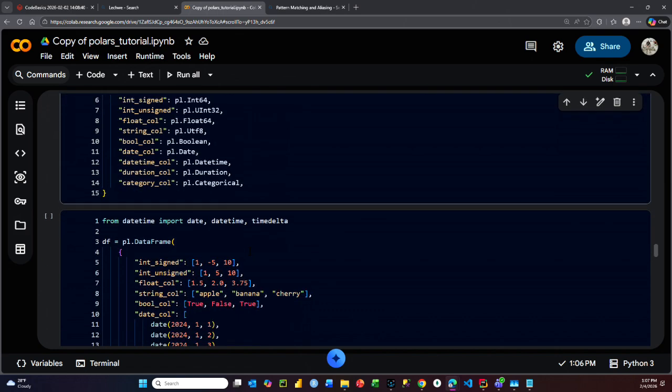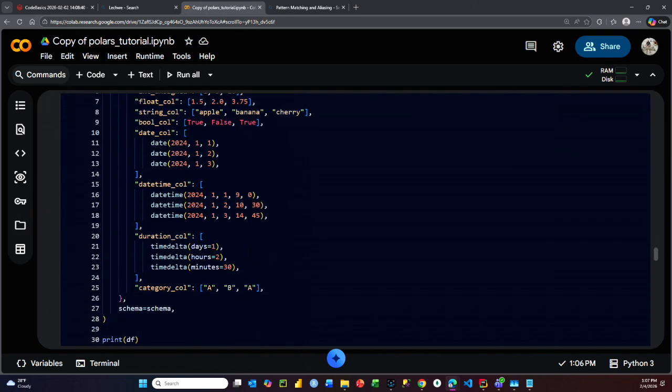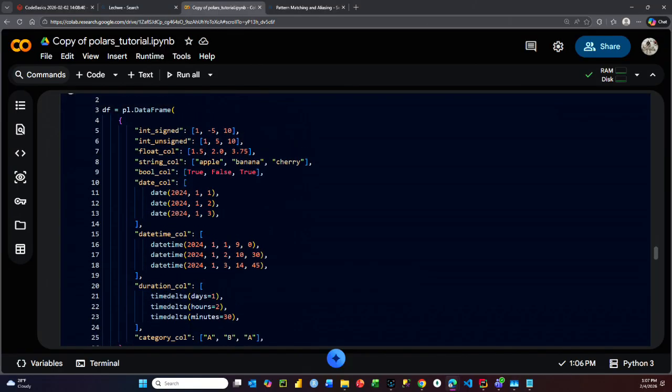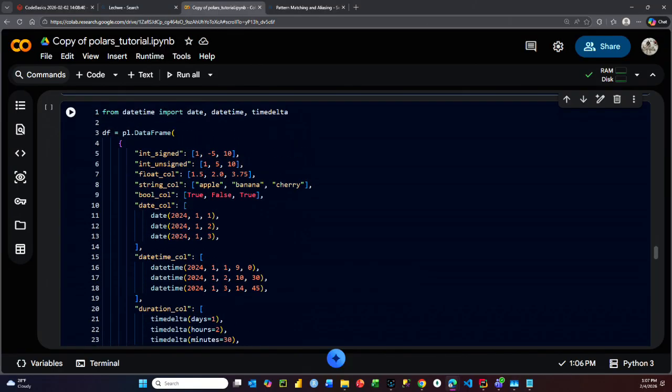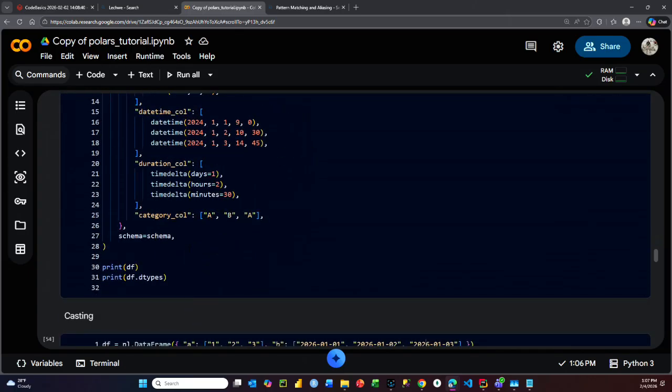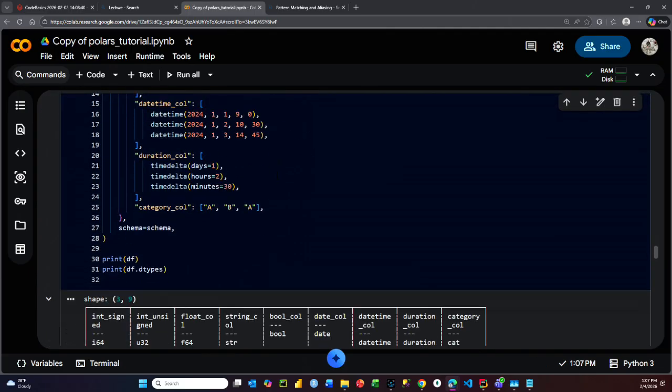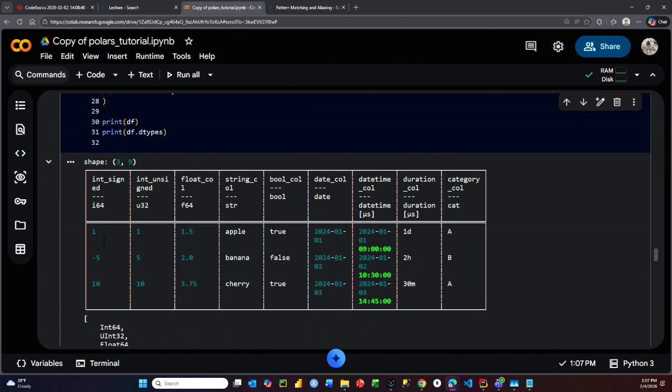So that's my schema. Now I'm going to create a data frame, and at the bottom, the last argument is schema equals schema. So I'm just creating columns of all these different types of data: signed and unsigned integers, floats, strings, bool, dates, datetime, duration, and categorical. I'm going to print the data frame and the types. So signed integer, I64, I have 1, -5, and 10.